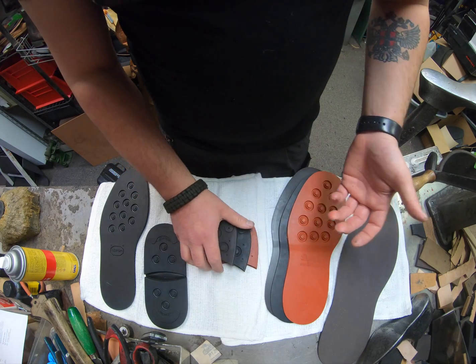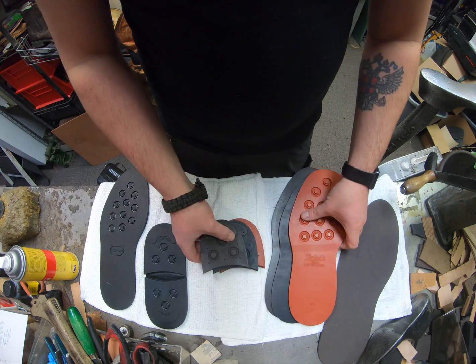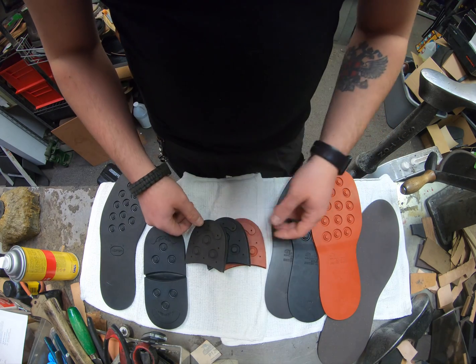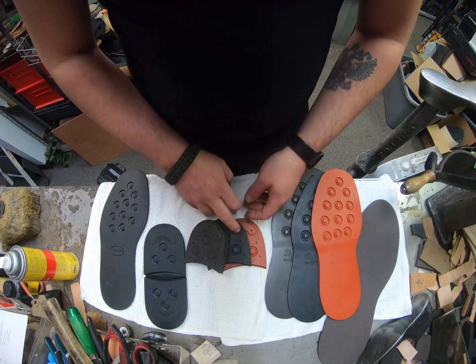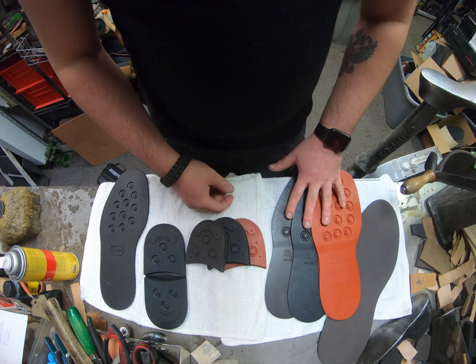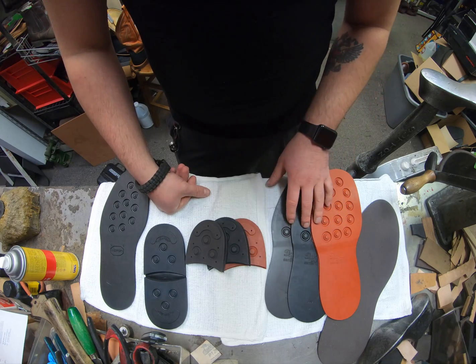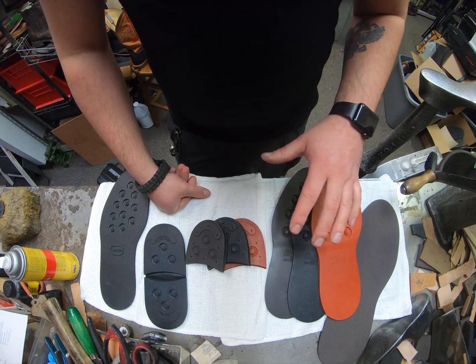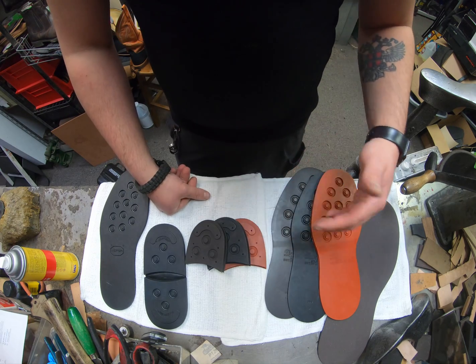Now, as far as color options go, as you can tell with the Dainite, we've got 3 colors here. These are ones that are available to us cobblers currently. That's the brown, black, and the red color. There is also a blue color made by Dainite, but it is not available to the general public. The only company that is allowed to get them is Allen Edmonds. That's it. No one else. Not Alden, not Edward Green, no one else.